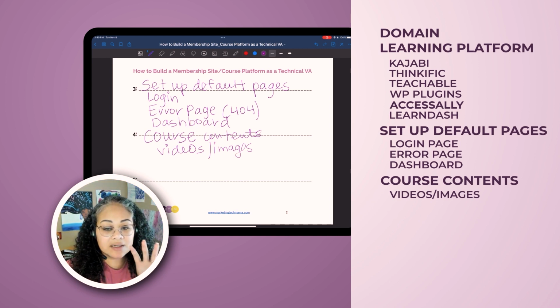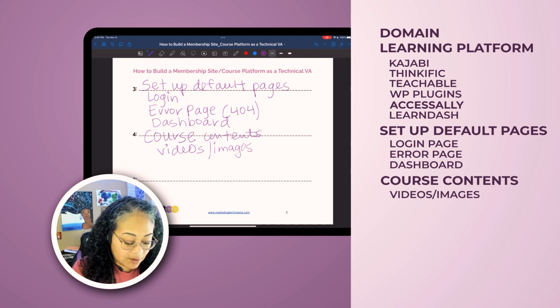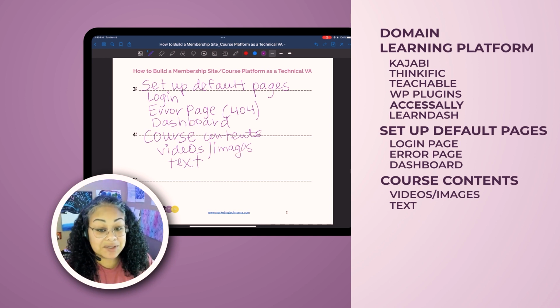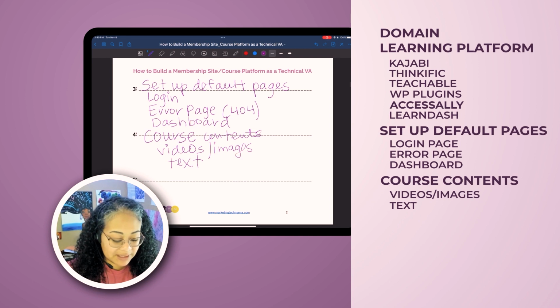And then once they click on the course that they have access to, what do they see from there? What's the content? How is that going to look? So just think through that. Then also what comes in course content is the text of it. What do you want it to say? Who's going to write that? It doesn't have to be a big long text, but you still want it to be like, this is module this, lesson this, right? You still have to have some text somewhere.